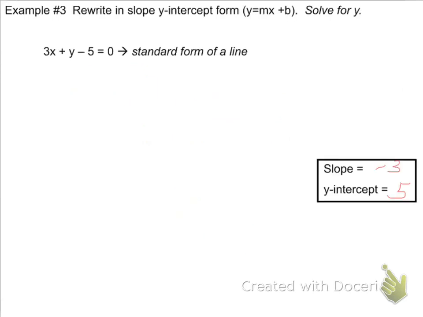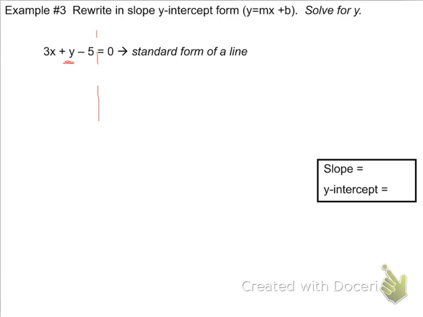Let's do another one. These questions, and these are in lesson 4.4, will say rewrite this in slope y-intercept form, which is y equals mx plus b. So really the question should ask you to isolate or solve for y, and here's the y right here. So same as before. What's happened to y? Or in this case, because we don't have any multiplication or division or other tricky things to worry about, we can also just use the method that we used before, where we draw a line down the middle, and we move things over, but leave y on the left-hand side. So let's try that to do it differently.